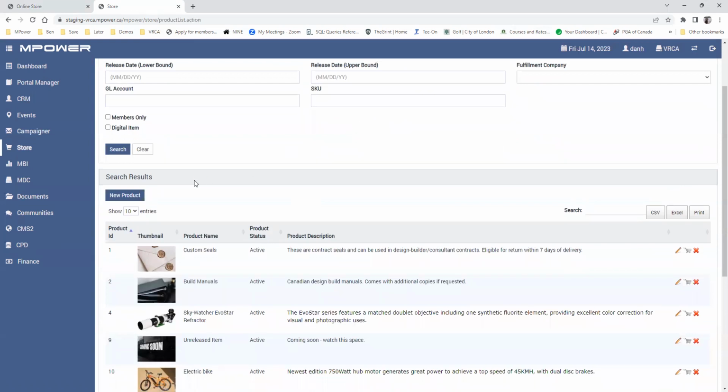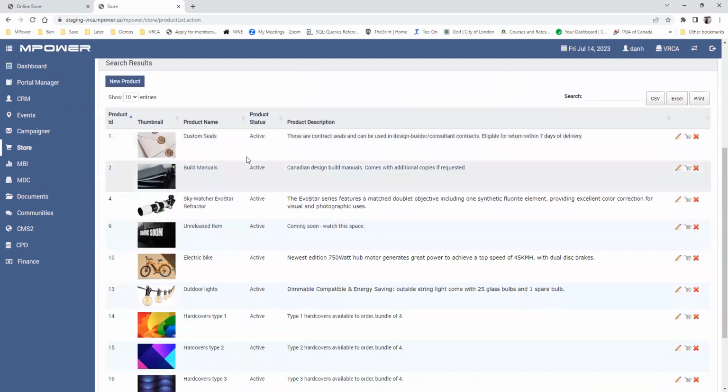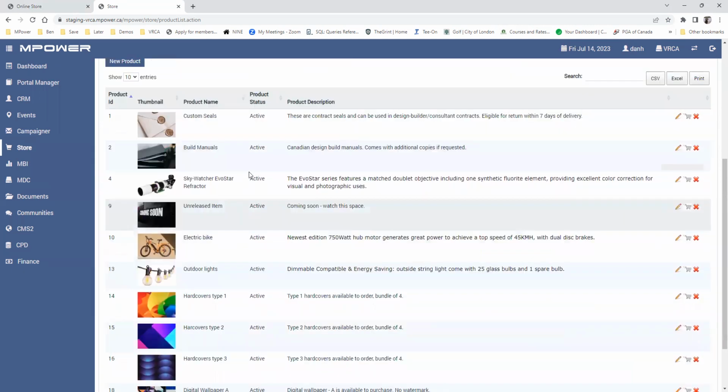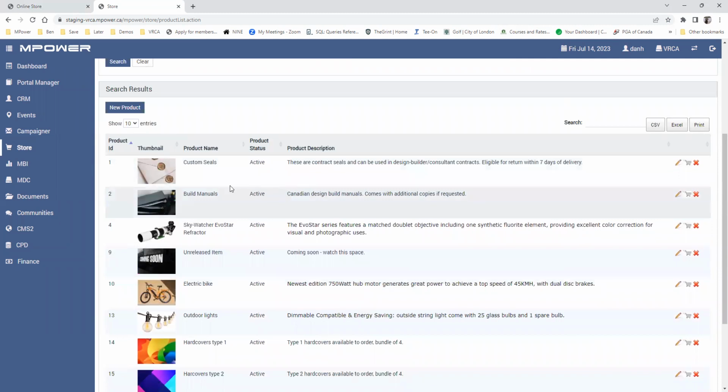You can have as many products as you like. And in this instance, you can see all the different examples that we had set up in our front end here. Okay, so all of these different items are set up within this system. It's showing us a thumbnail, the product name, and whatever product description. It's also showing us whether the product status is active. Again, only those that are active will show on the front end cart system.